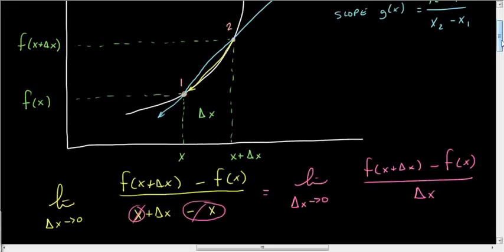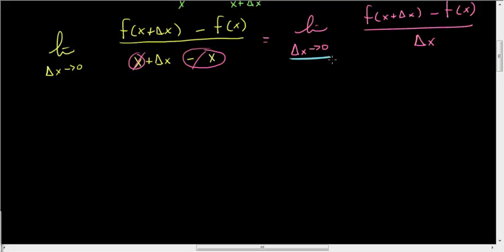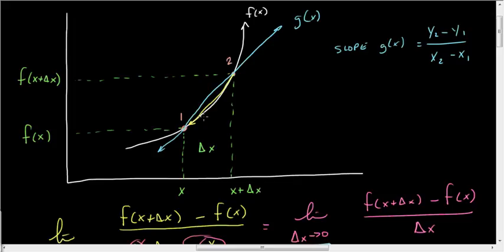But as this squeezes down to 0, it doesn't become a secant line anymore, because all of a sudden the point might be here, and there's a line, and then the point might be here, and there's a line. Okay, now it's squeezing down to 1 point. In fact, it's going to touch that function at only 1 point. This is going to be a tangent line now. Tangent means to touch.